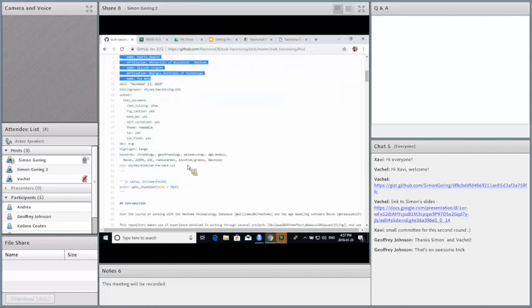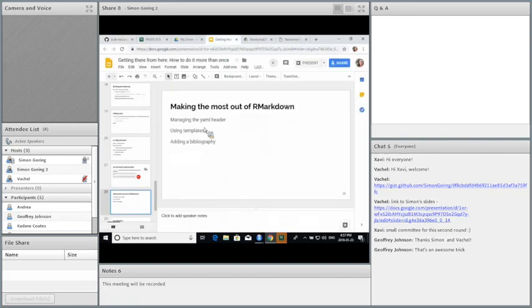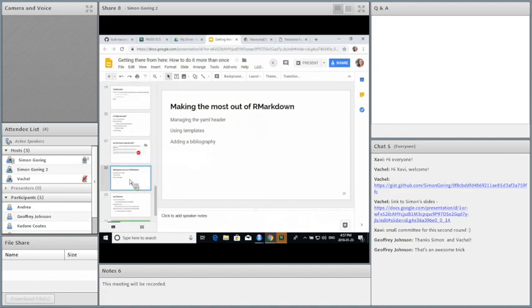I can use different kinds of code highlighting. I can add a table of contents to the document. I can do code folding, which means that the code is generally shown, but you can hide it if you don't care about it. It lets you do all sorts of cool stuff. You can add bibliographies as well, which is really nice.